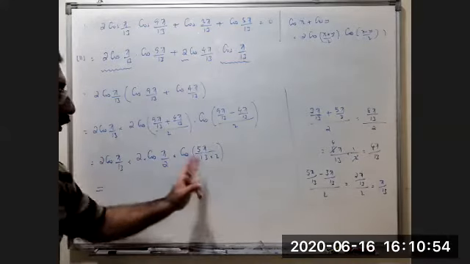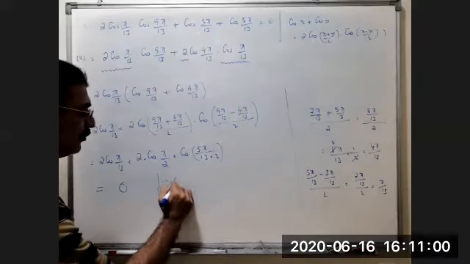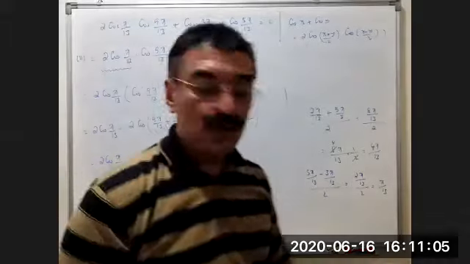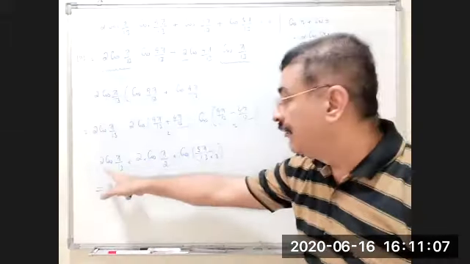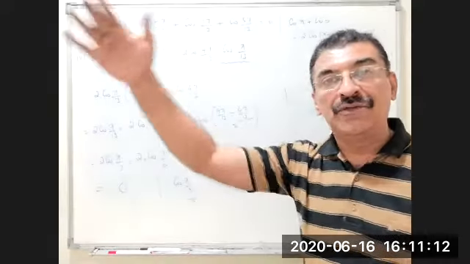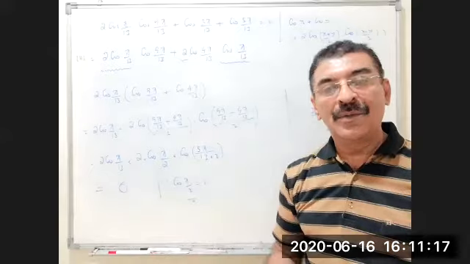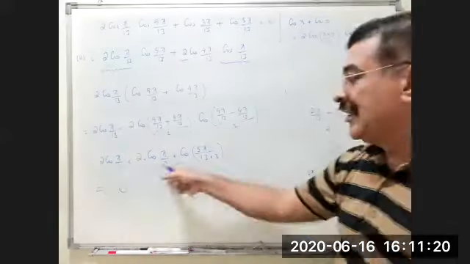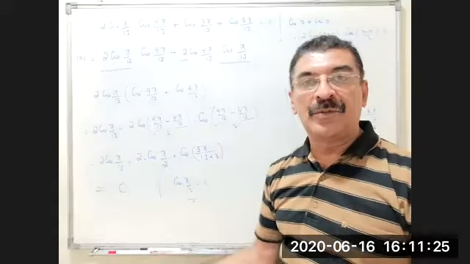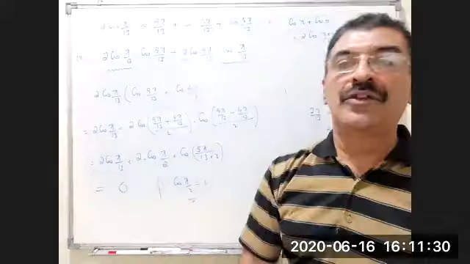This into this into this. This product is 0. Why? Because cos pi by 2, cos pi by 2 means cos 90. These are a product of many factors. When we multiply a few numbers, if in between one number is 0, what is the answer? 0. Even if you multiply all numbers, if one of them is 0, then 0 multiplied by all the remaining terms becomes 0. This takes fewer steps than the previous one.